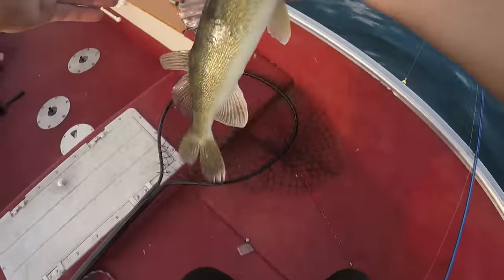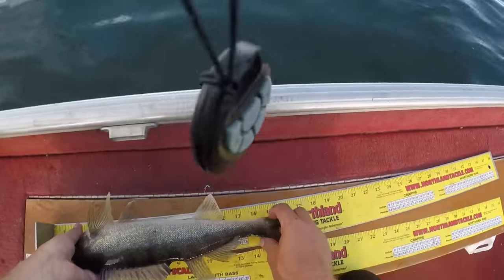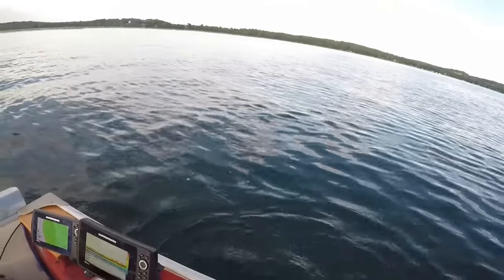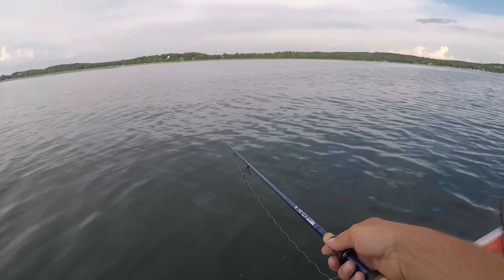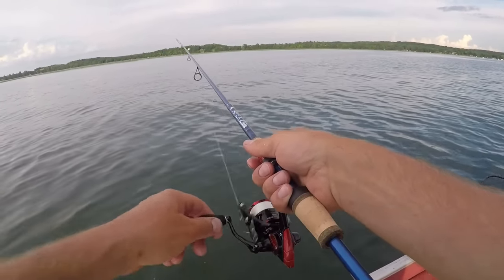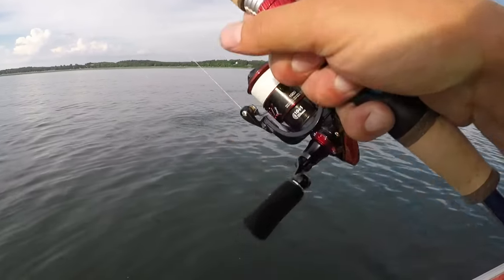I don't think. How long is this guy? 17? 17 and a quarter, she is. Whoa. Oh, there it goes. See it? Whatever it was, hit it again. Now it's on its side again. See that? There's a fish on there. Come on, come on. Got it. Whatever it is. Oh, it's a smallie.